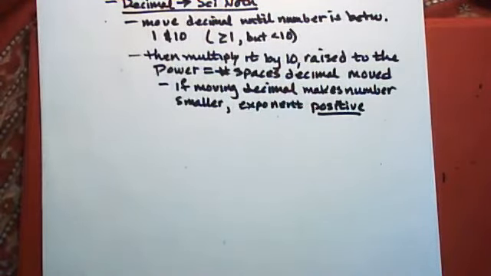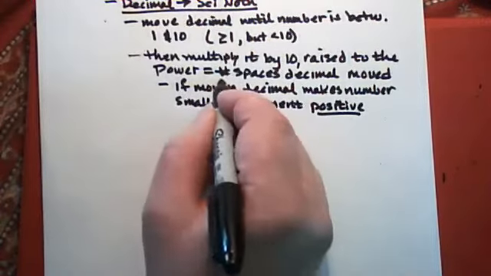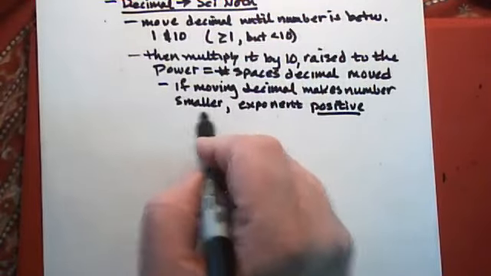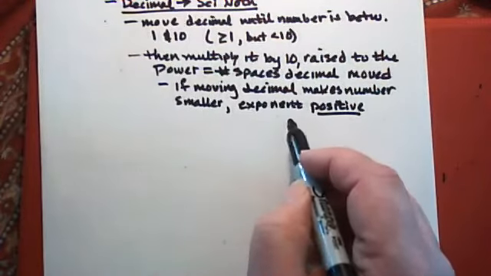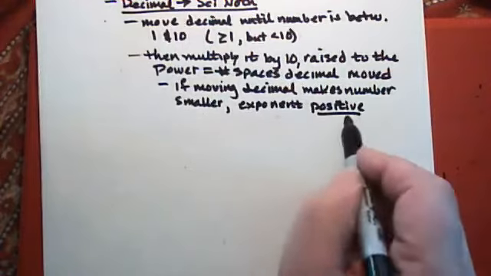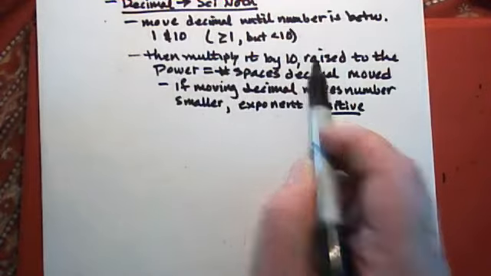So essentially what you're starting out with, and I'll show this in detail in a moment, is a decimal number, and you can consider that number to be equal to itself times 10 to the 0 power, because 10 to the 0 is just 1. And so when you're moving the decimal point, you're making the first part of the number smaller, and that means that the exponent has to get bigger starting with a 0. And so counting up from 0 gives you a positive number. And that number will end up being the number of spaces that the decimal moved.